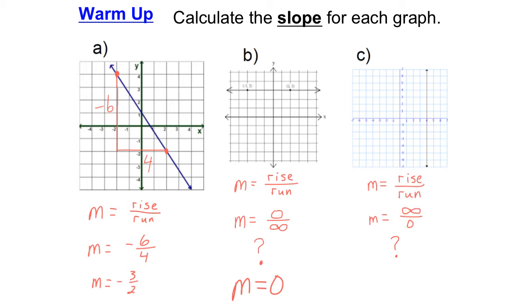What is that? If you try to divide any number by 0, your calculator will say math error or something like that. So we would say this is undefined. And that simply means there's no definition. You cannot put a number to this slope. So the best way we can describe a slope like this is that it's undefined. But we will talk more about horizontal and vertical lines in a later lesson. For now, this is just an extra treat.